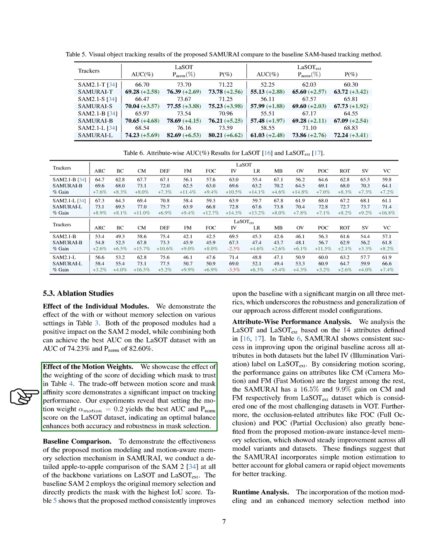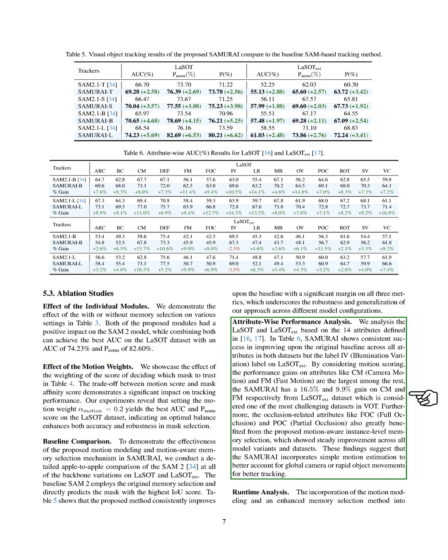We also perform an attribute-wise performance analysis on LOS-OT and LOS-OText based on 14 defined attributes. Our results show that Samurai improves upon the baseline across all attributes in both datasets, except for illumination variation on LOS-OText. Notably, performance gains are most significant for attributes like camera motion and fast motion, with improvements of 16.5% and 9.9% respectively on the challenging LOS-OText dataset.